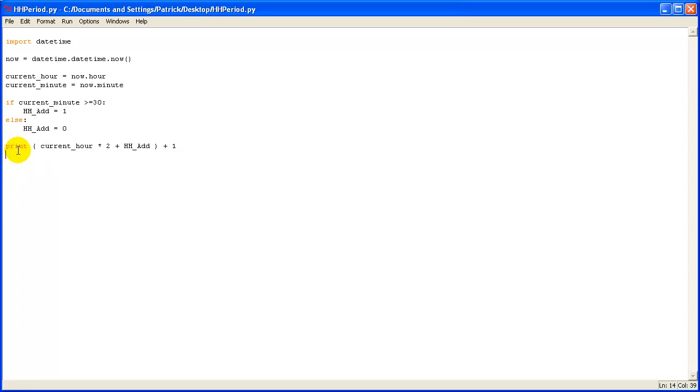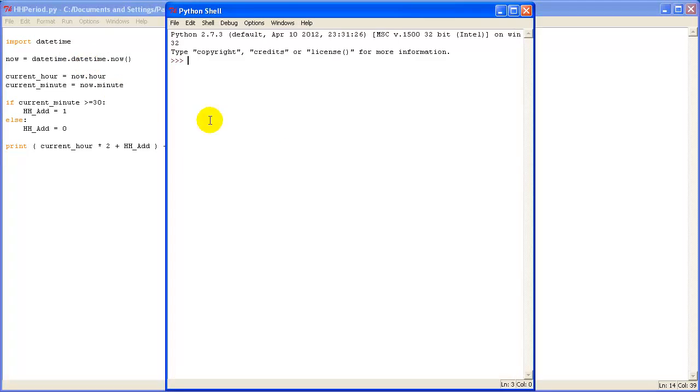Finally, if we wanted, we could record this to another variable, but I'm just going to print it to the screen. So I'm going to say the current hour times 2 to account for 2 half hours in the hour, add on the half hour, either 1 or 0, and to account for the fact that we don't start at 1, we're essentially starting at 0, i.e. midnight, we need to add that extra 1 on there. So if I run this, then I get this number back. It happens to be that we're late in the night here, but it's period 2.